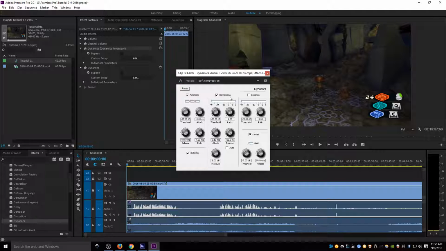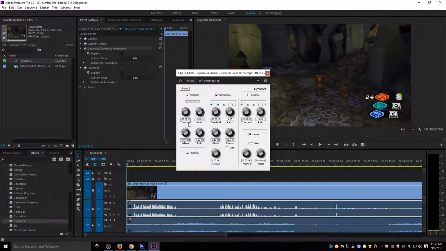Anywho, the compressor, I do know how that works though. Basically, that goes off of a threshold. Again, all these go off of thresholds. It works really well like that. Your threshold is the minimum volume that it outputs, basically. So if you are talking below that threshold, or if there's volume below that threshold, then the compressor will activate and it'll kind of scoot it up to at least reach that volume threshold.